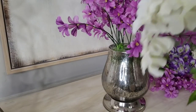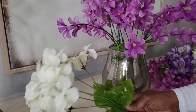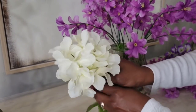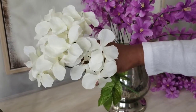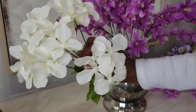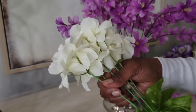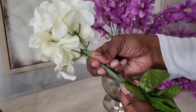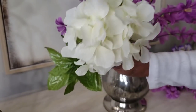Now let me just show you how the hydrangeas look. What you want to do is close the hydrangeas tight so that it looks like one large flower head, as opposed to spread out. That's how I like to do it. And if you want, sometimes I will cut the individual stems and then wrap them with floral tape, just to make sure that the flower head stays real tight.